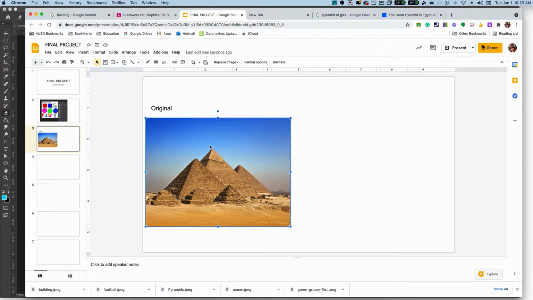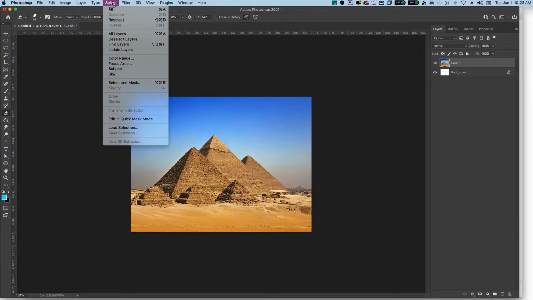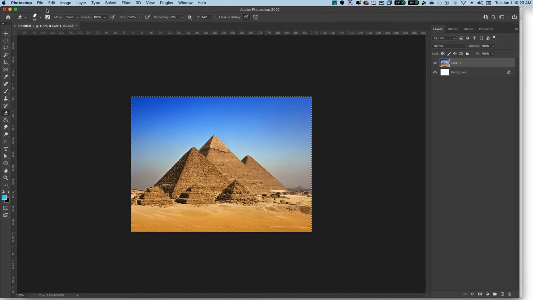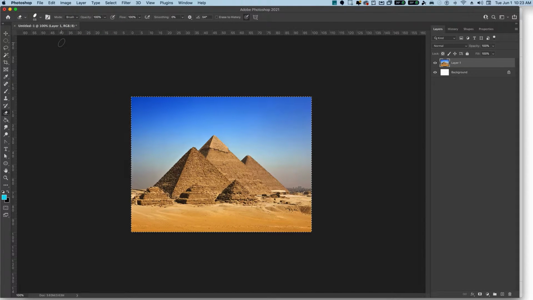All I did was ask you to highlight everything, select all, and then edit copy. Once you copy, you can paste it onto Google Slides.